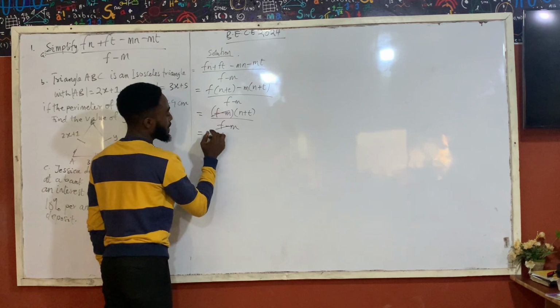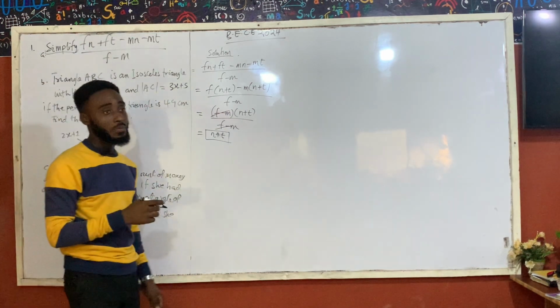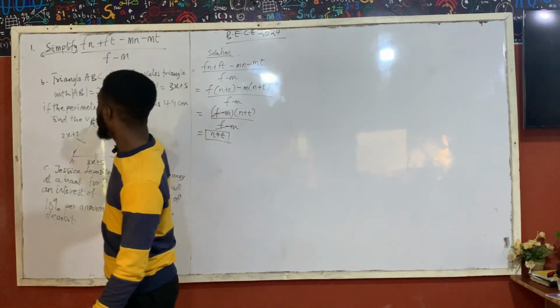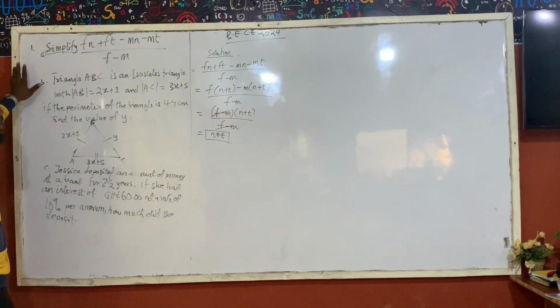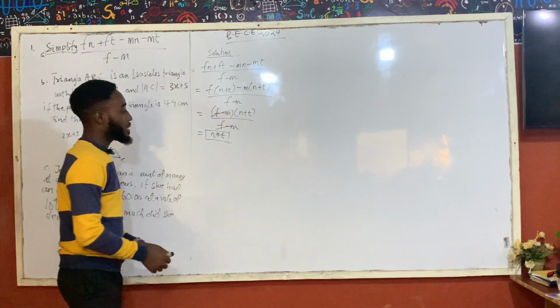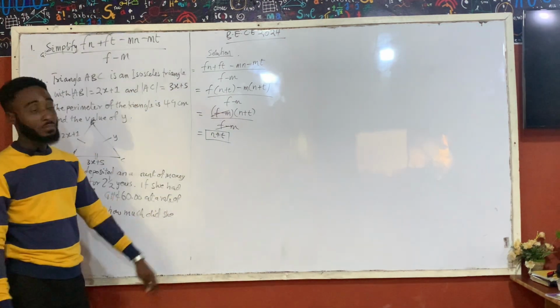n plus t. And typically, I think usually the BC paper is 60 marks. So each question is taking about 15 marks. So it's likely that the first question can take about 5, 5, and then 5, depending on how the examiner allows the question to be shared. So it will be n plus t.